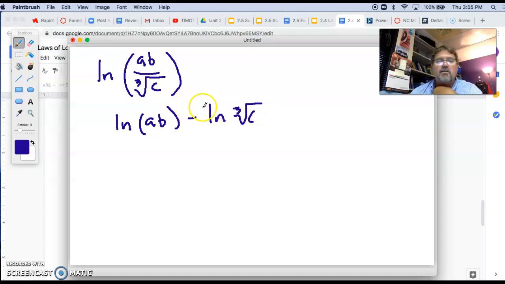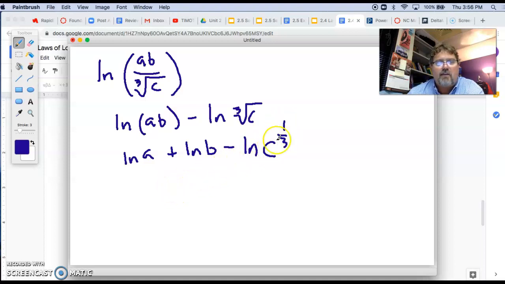And the reason I did that, well, that'll help us organize our thoughts with this sum and this product, which we still have here, is being divided by this cube root C, log cube root C. All right, now we're going to separate this into a sum, and at the same step, so this is natural log of A plus natural log of B minus, let's call that to the 1/3. Well, I'll tell you what, I won't skip that step. Natural log of C, we'll call it to the 1/3 power.